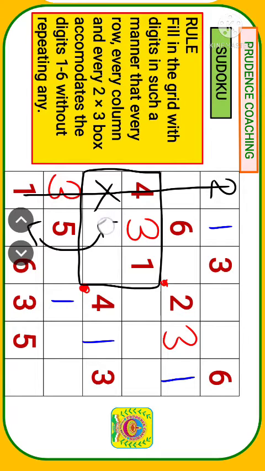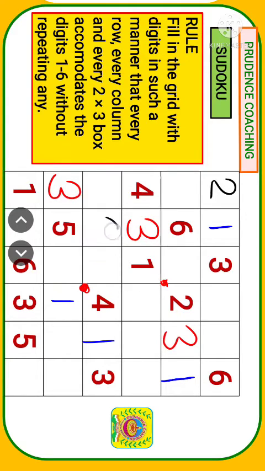But if we place 4 here, this 4 and this 4 will be repeated. That means 4 is going to repeat here. So we cannot place 4 here. So in this particular position 2 will come, and in this particular position 4 will come. So like this we can just cancel the possibilities. So let us write this finally.